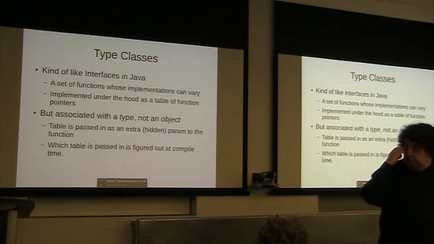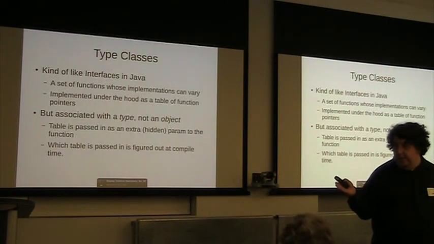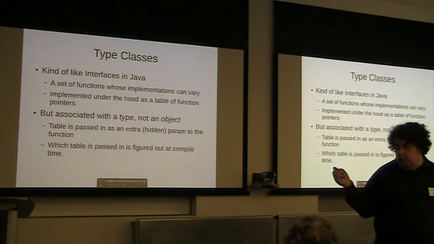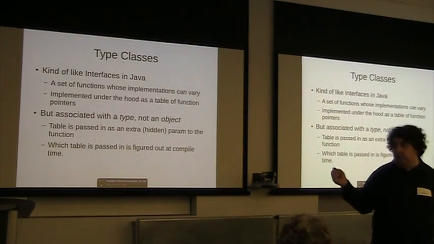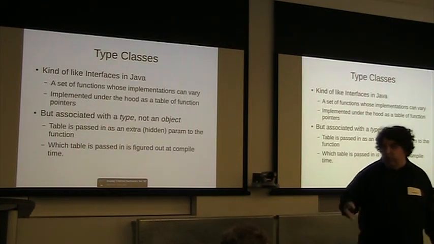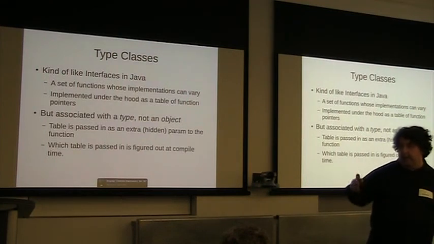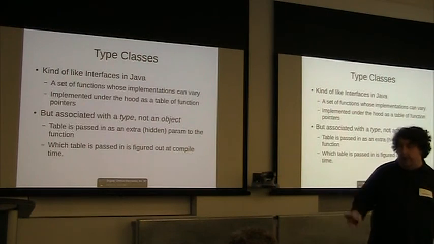But what happens if there are multiple arguments? Do you pass in multiple tables? No, because it only passes in the table for the type. You can have functions that take multiple different arguments, but the type will be reader or state. When I say it's based on the type, it's at that level, not reader A, but the fact that it's a reader of any type. It will get the reader's bind and the reader's return. And if it's state, it will get state's bind and state's return.